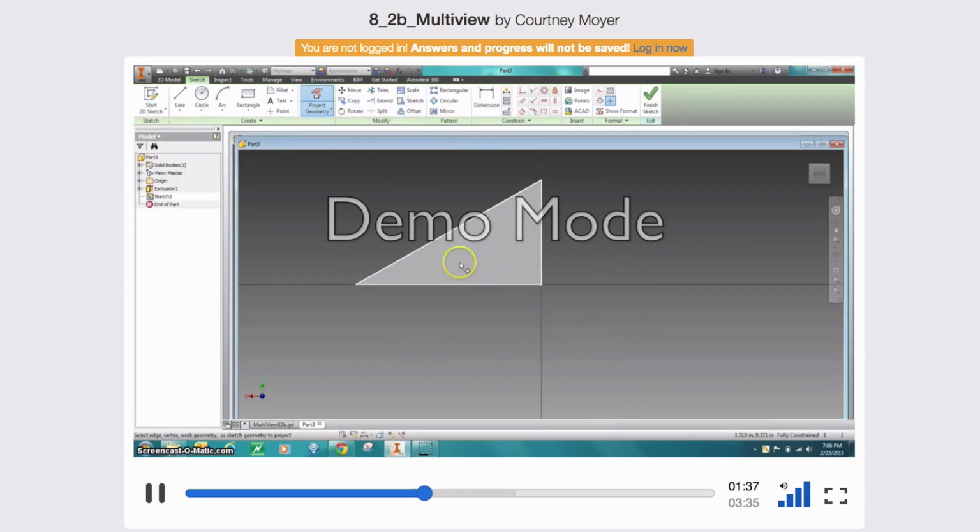I'm going to project the geometry. All right. And then what I can do is from this back side, in this back corner, I'm going to come vertical and go perpendicular all the way across until it intersects. I can then give it some of the dimensions that are known. And I'm also going to make this line perpendicular, by using some of my constraints that I learned earlier.